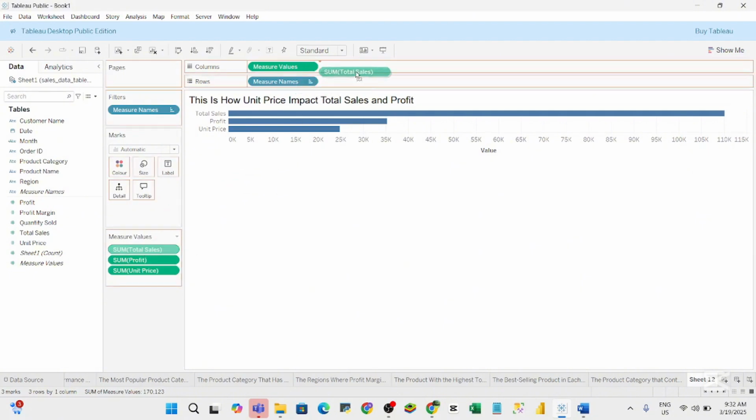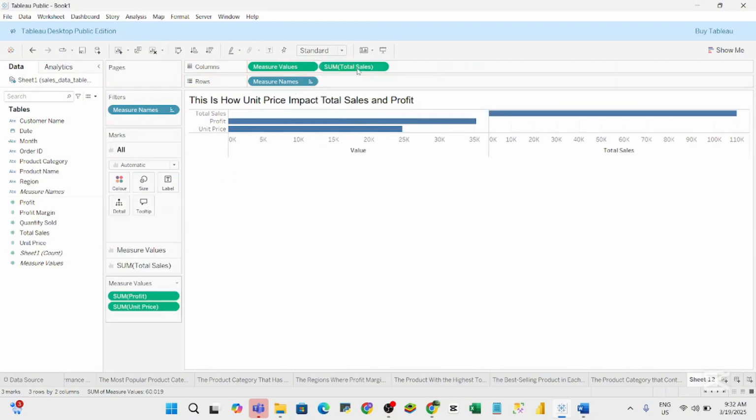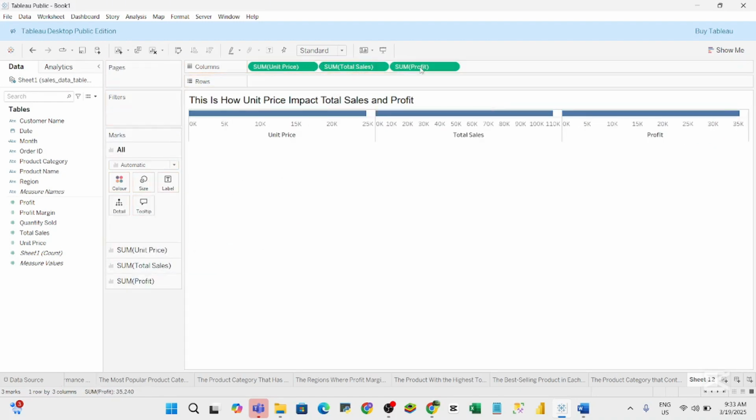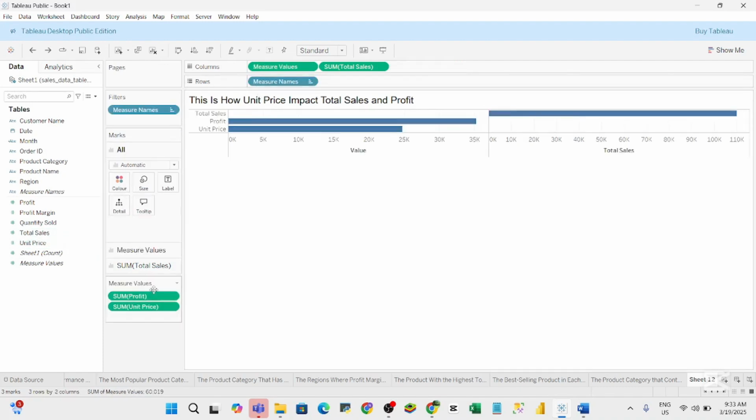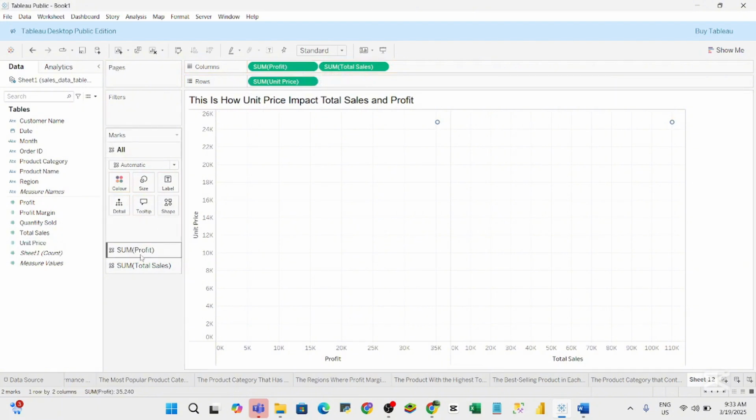Good. Let's see here. So we have profit. I want unit price. Oops. What has just happened? I have a unit price. Yes, this way, okay.